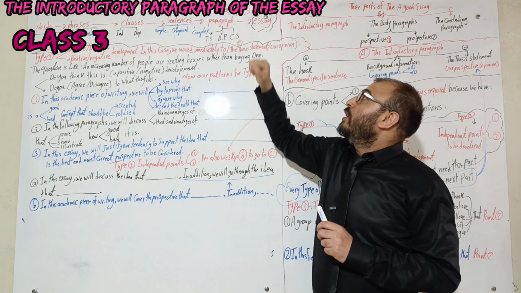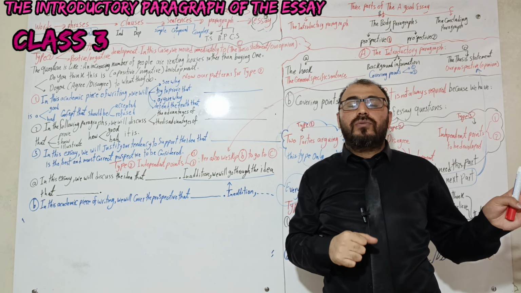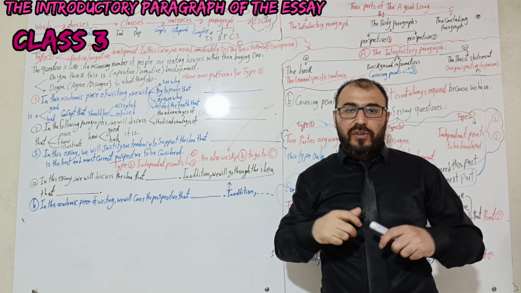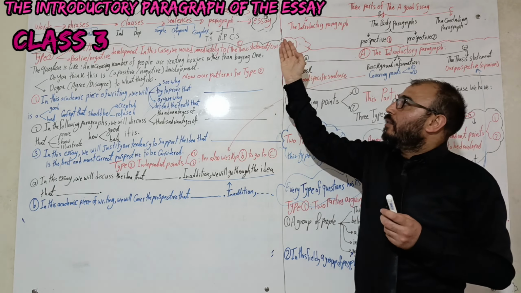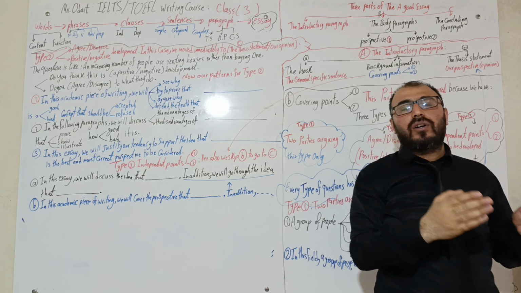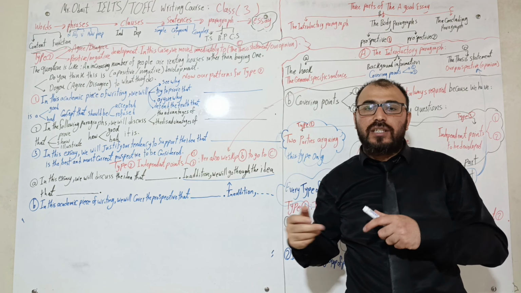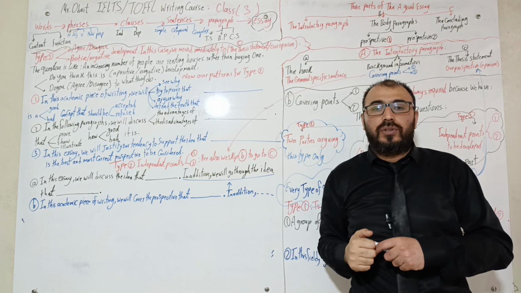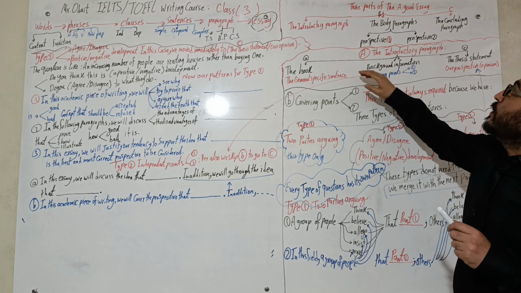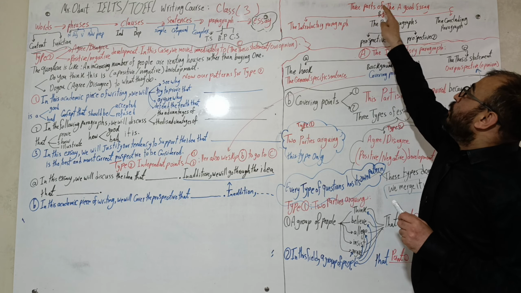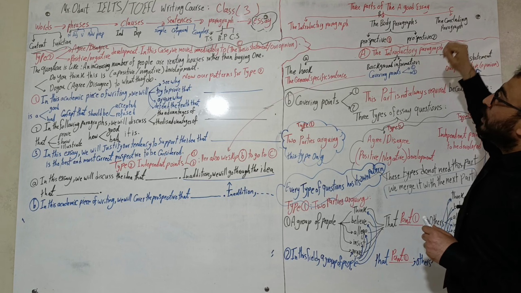As you know, my friends, in the previous two classes we started talking about an essay. We compared it to the paragraph, and we saw that an essay is generally a larger form of a paragraph. We compared it in terms of contents, form, writing styles, and even cohesion and coherence among the sentences and the paragraphs. Then, in the previous class, we said that there are three parts of a good essay: the introductory paragraph, the body paragraphs, and the concluding paragraph.